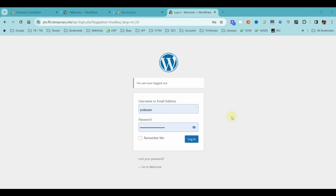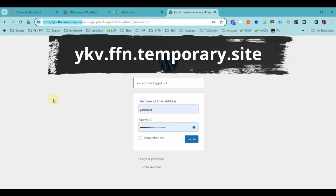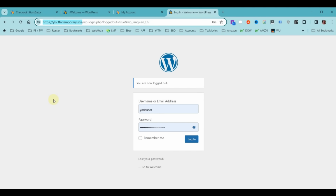So now the trick is, how do we log into our WordPress website admin without having to go through HostGator to get there? Well, there's two pieces of information we're going to need. First, we're going to have our domain name. Now notice right now that HostGator has set aside a temporary website that's not really our real website. The reason they've done this is because when you purchase hosting, the hosting's available immediately, but the domain name may take a while because it has to propagate across the internet once it's been purchased and activated. So the first thing we need to do is make sure that our domain name is now active.